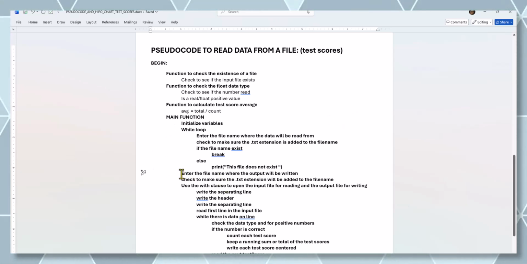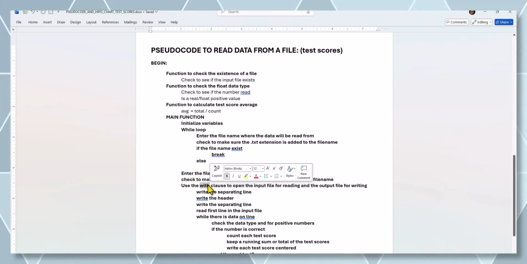So the next step here would be to enter the file name where the output will be written. We also check to make sure that that file has a txt extension on it. And we're going to use the with clause in this example. In previous examples, I just used the open, read or write, and close.